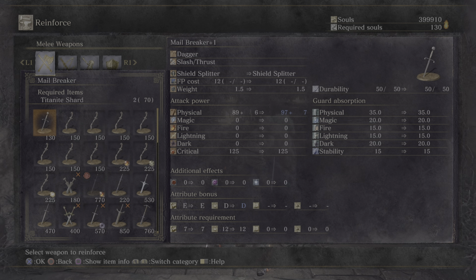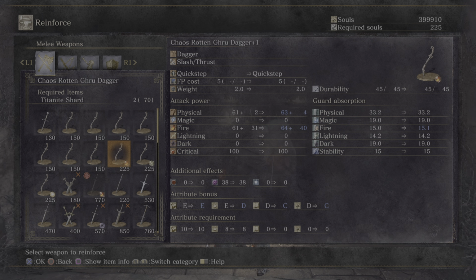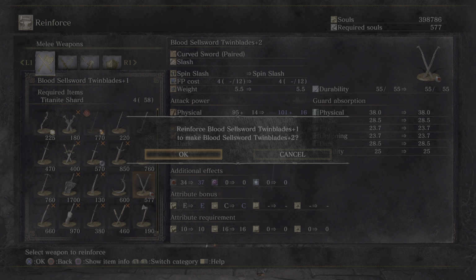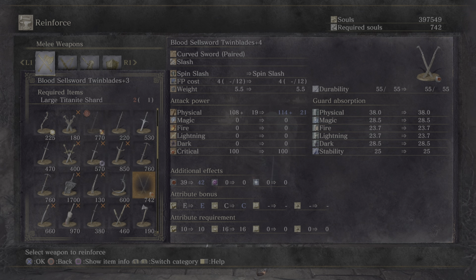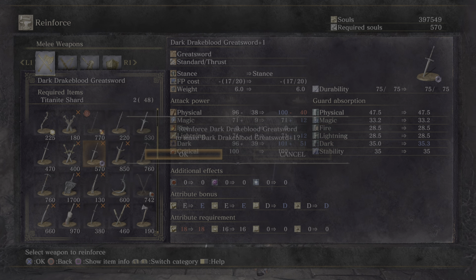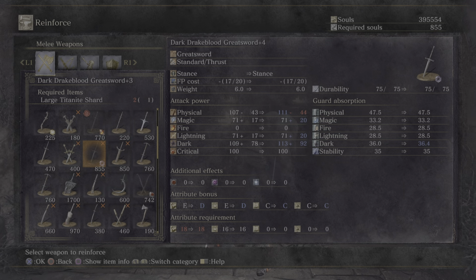So, now to upgrade. Firstly, Chaos Rotten GHRU. We're going to get that, and we should be able to get it to +4. There we go, +4, and Large Titanites is where you're going to start to run out. And then our Blood Sellsword Twinblades, let's get those to +3. And then Dark Drakeblood Greatsword, let's get that to +3 as well.